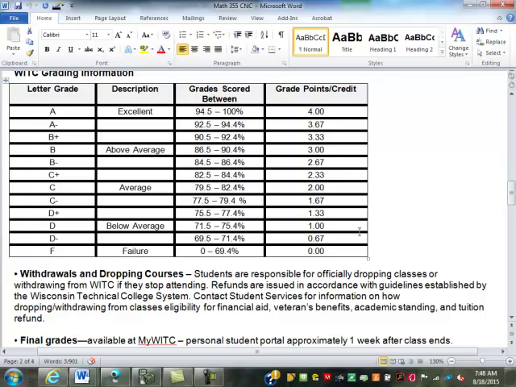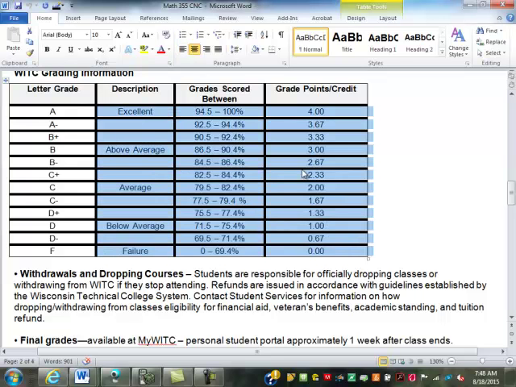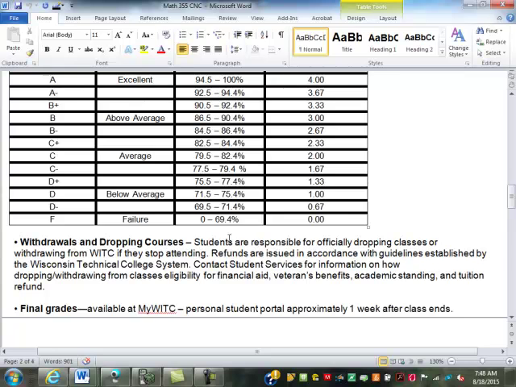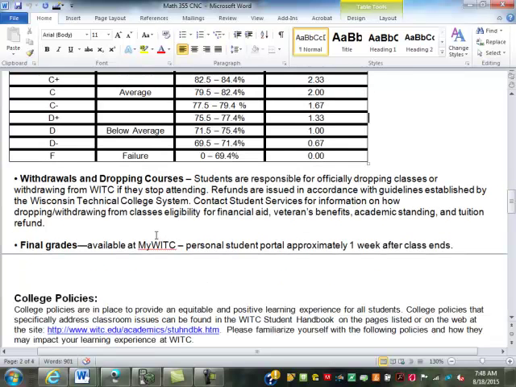Standard grading scale. I'm sure you've seen that in your other classes yesterday. You'll see it again, I'm sure. So we don't need to go through that. Other than that, withdrawals or drops: one of the reasons they require you to do the test out in the first week is that if you withdraw in the first week, you get a full refund. After that, you get partial refunds, and I'm not going to get into that because that changes every year, and I don't know exactly what it is. But hopefully none of you have to drop anyway, so it's not a big deal.